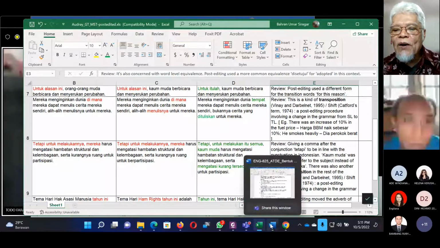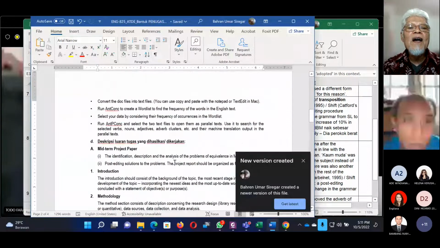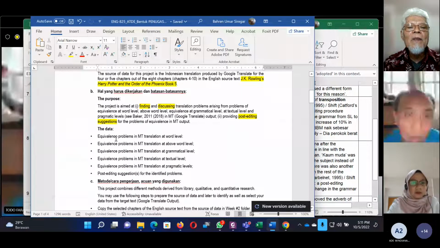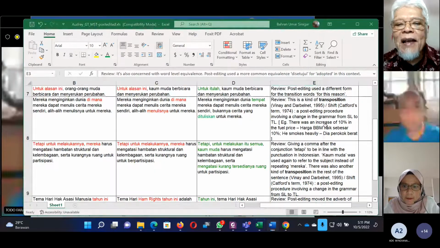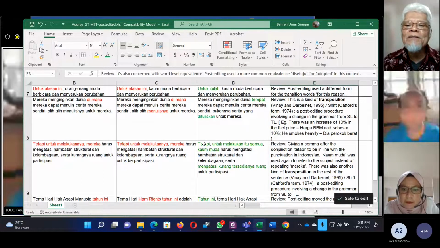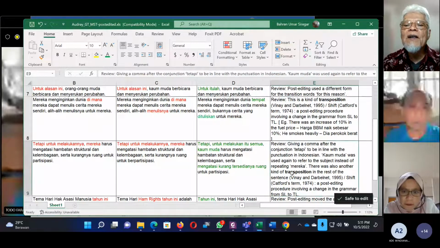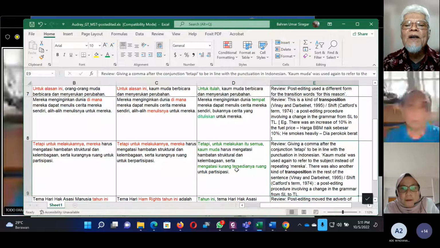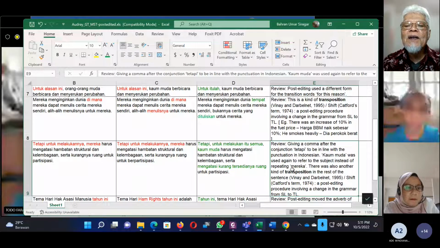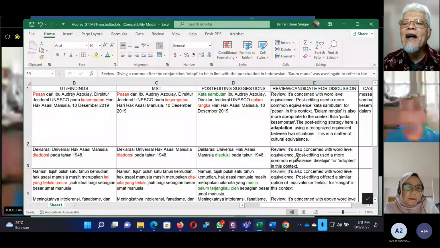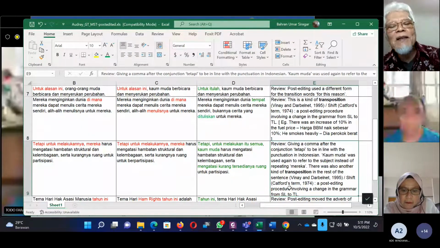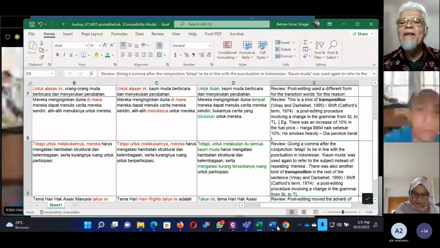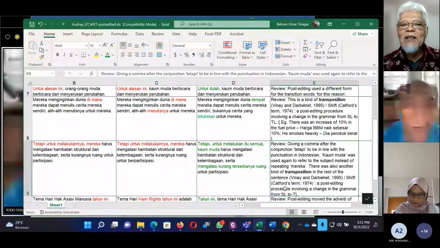Of course, you need to follow the classification here, like this one. So the data will be 1, 2, 3, 4, 5, 6 types. In this example, maybe not all of them can be found here. But here in line 8, we have transposition. For this kind of labels like adaptation, transposition, please refer to the slides available in the first week. Translation strategies. Ya udah kita ulik aja nanti. Right? You got the point?